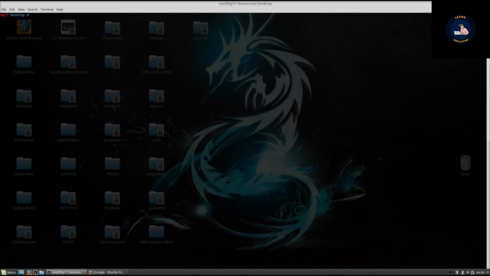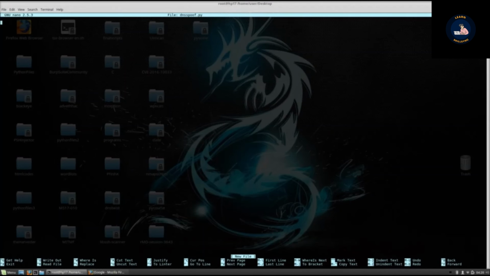So all we have to do right now is nano our program, which we will call dnsspoof.py. Let us start off by putting our usual line, which is the hashtag and then exclamation mark /usr/bin/python. After that we want to import two libraries. One of them is our netfilterqueue library and the other one is the scapy.all library. So import netfilterqueue and we can import scapy.all as scapy. Simple as that.